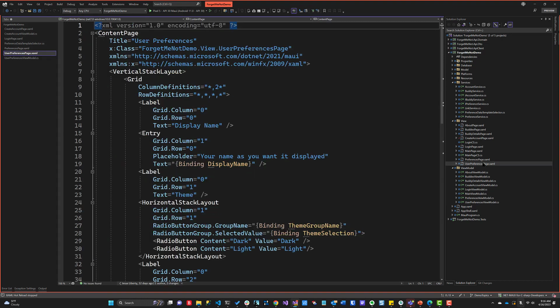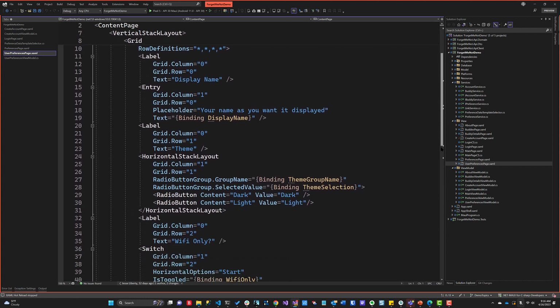We come back to the XAML and we can see that the user is prompted to enter the display name. However, on the horizontal stack layout, notice that there's a radio button group whose group name is theme group name.